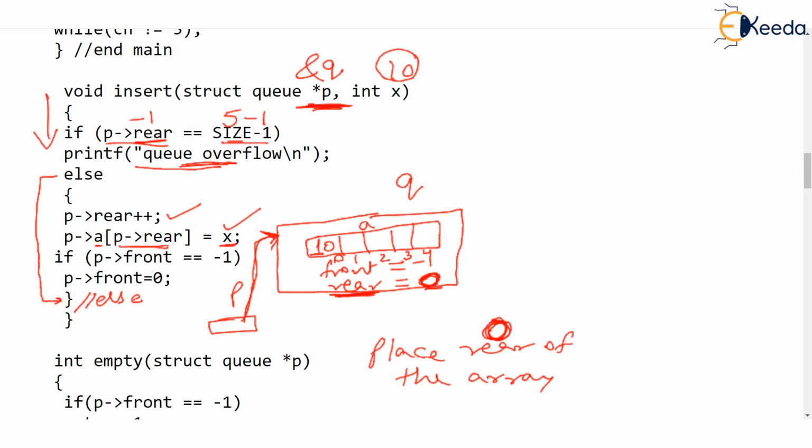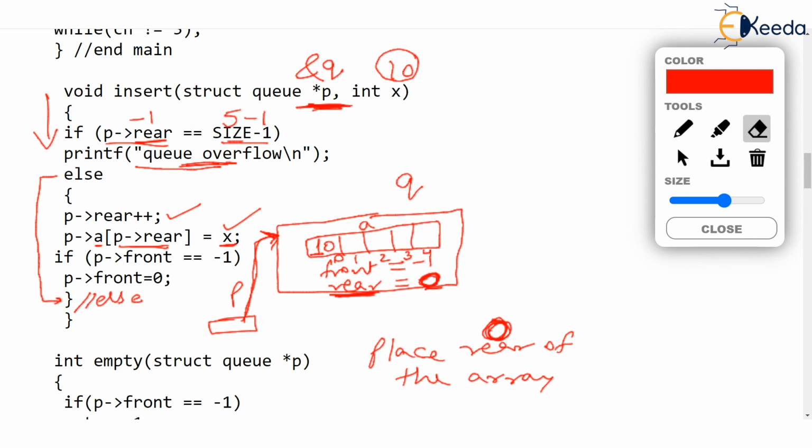Now comes the very interesting part of linear queue. You watch, we are successful in inserting that new value, isn't it? 10 has already gone in the array, but we ask a question. So this is a nested if. This if has been written inside the else of another if. We ask, is front equal to -1 right now? Oh yes, it is -1. Observe that front equal to -1 and rear is 0 right now.